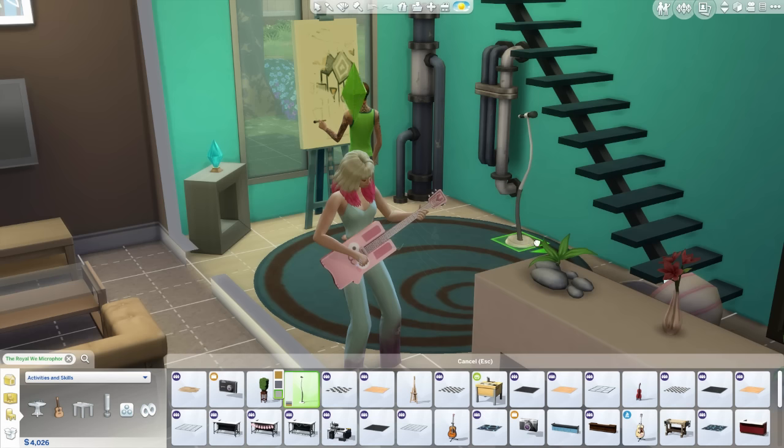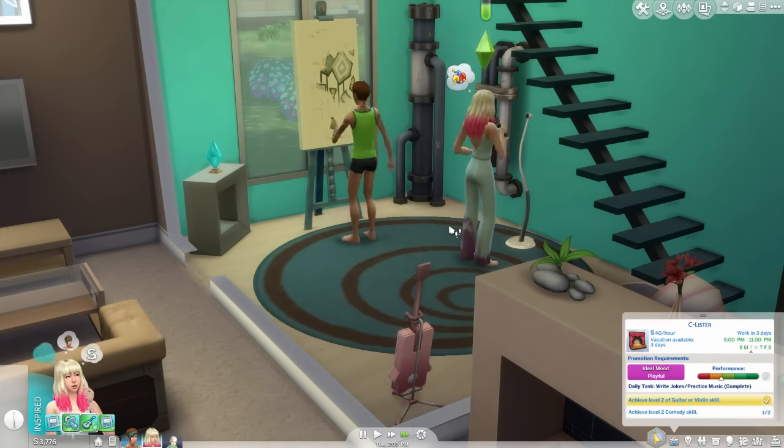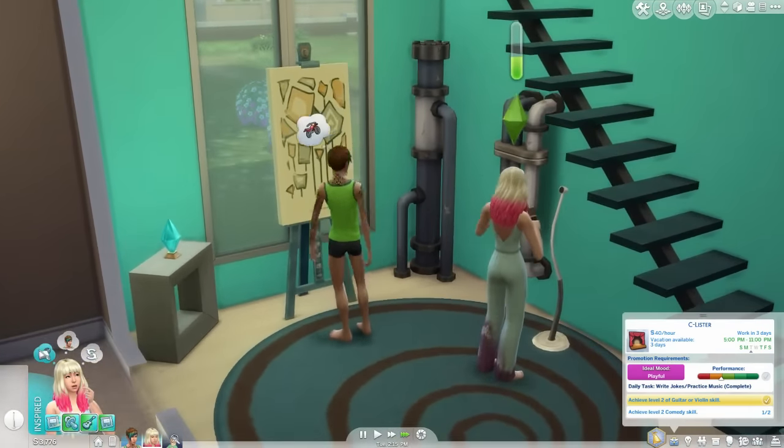And then we can just pop that right there, and she can practice comedy routines, I guess? Tell jokes. So she's going to tell some jokes, try to get that comedy skill to level 2.